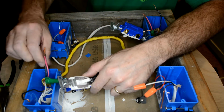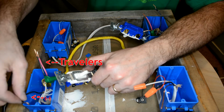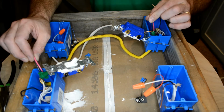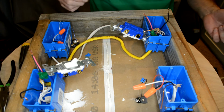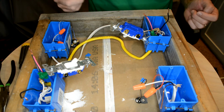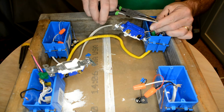On the yellow cable over here, I've got 2 wires going out. So these are a pair. These are called my travelers. This is my hot lead. These are my travelers. They're going to match up on this side to my travelers, and then this will be my hot lead out to the light. This is the white cable going out. I always like to, with a Sharpie on the end of my cable, write where each one is going, so I've got a record of that. Let's start by putting some loops into each of these.